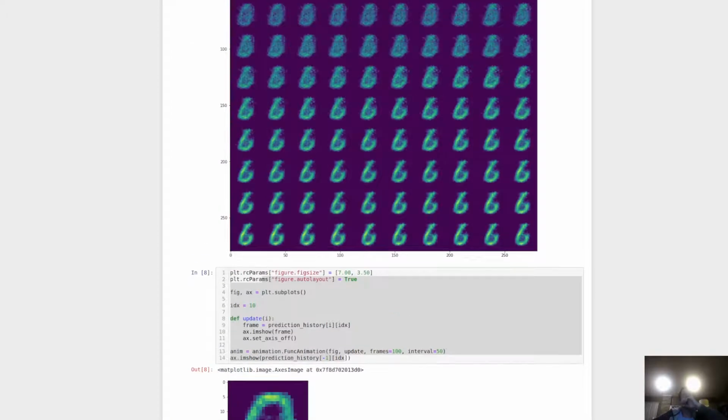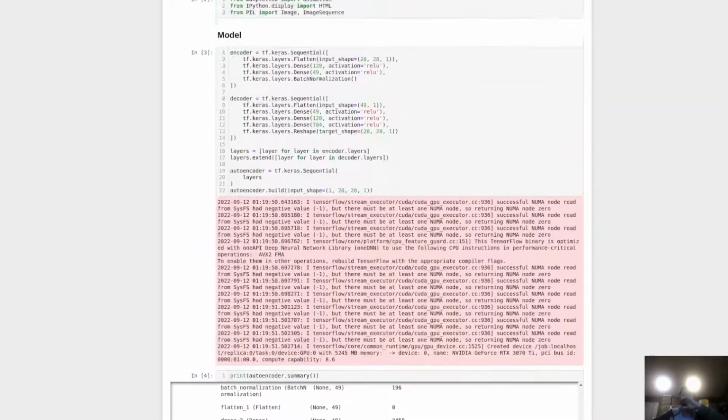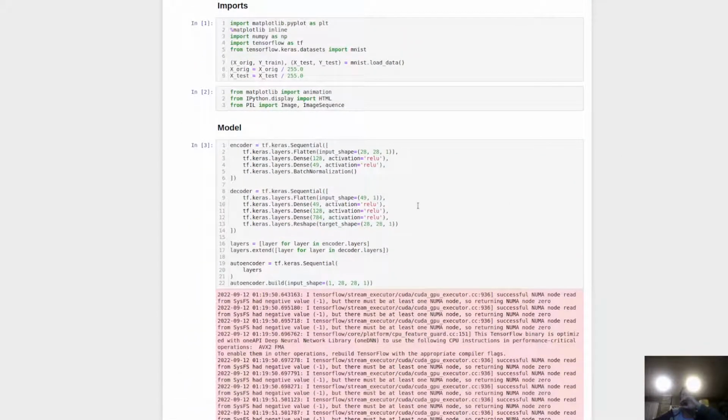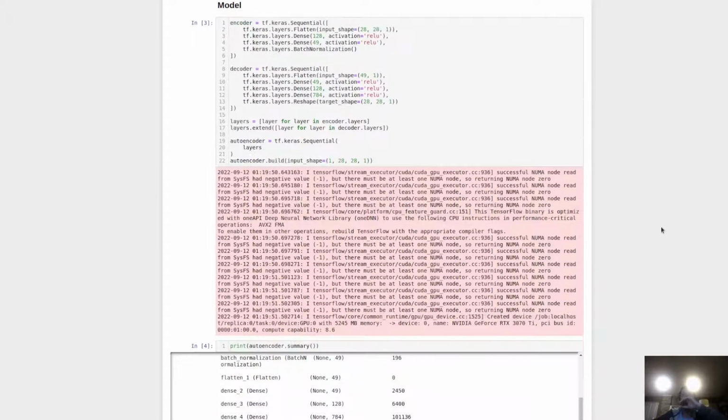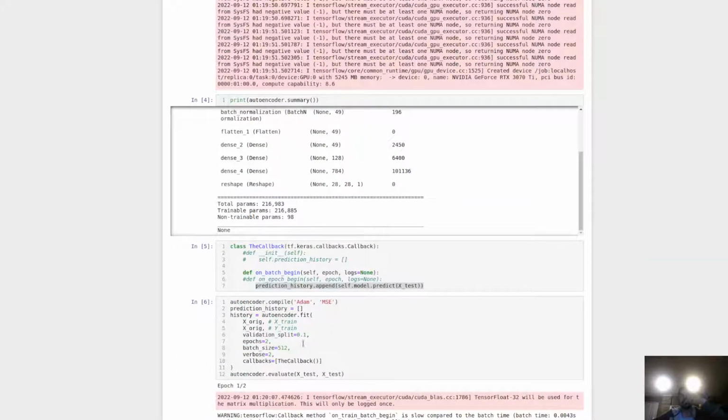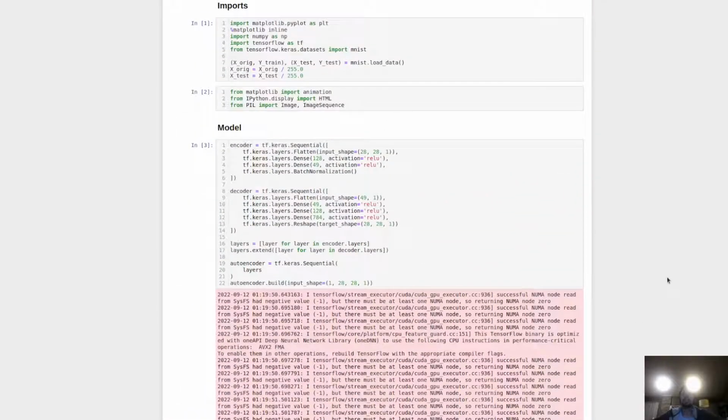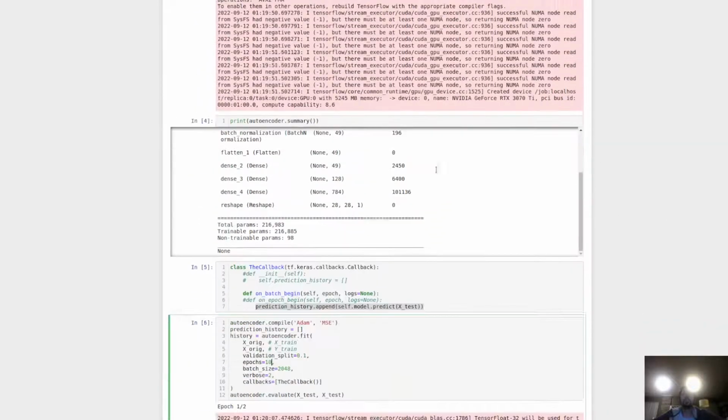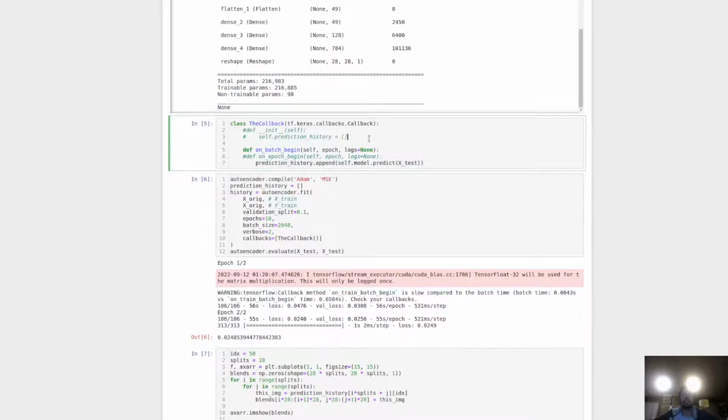So now what we're going to do, we're going to have less fuzzy initial images, but we will have better results. So I'll go with 2048 and go with 10 epochs, and everything else should be the same. That's staying the same.